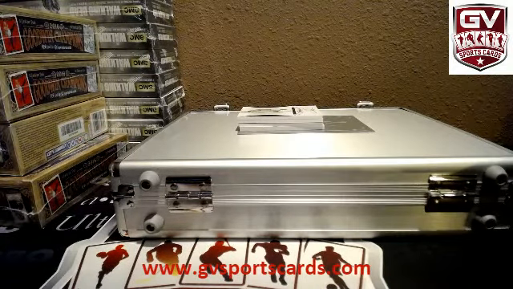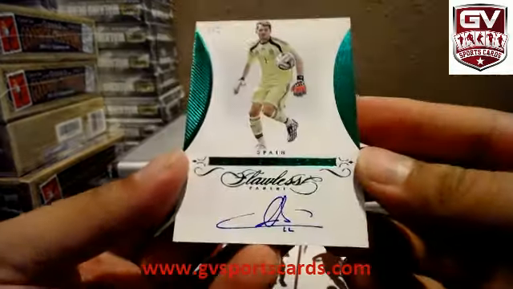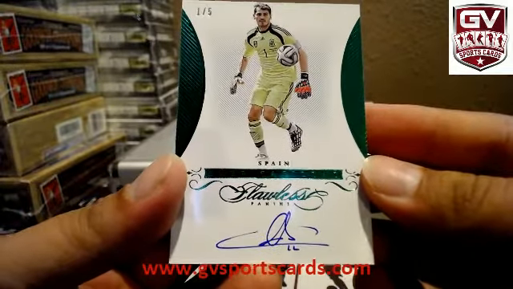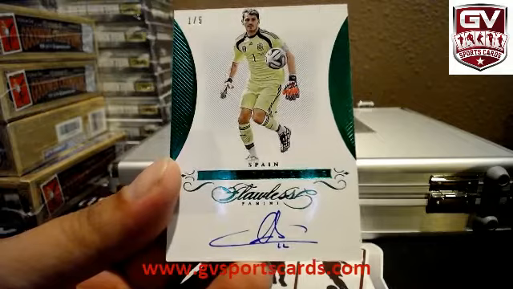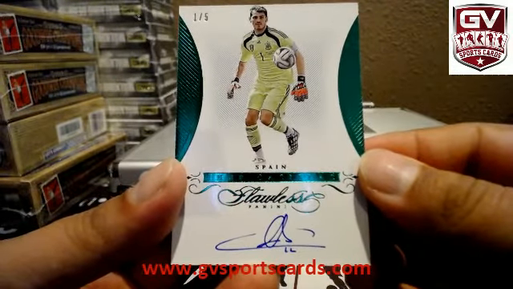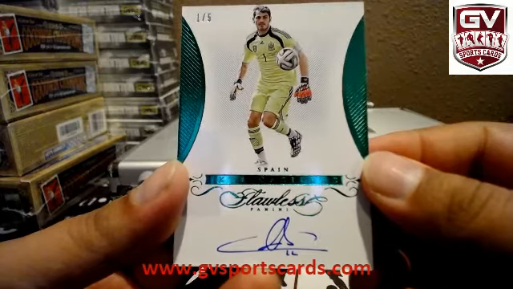Can we keep it up? Hit number 4. We got an emerald. 1 of 5. Nice. Iker Casillas. 1 of 5 for Spain. Spain in this one is Chris Fanatic. 1 of 5 is jersey number, even too. Jersey number, eBay 101.